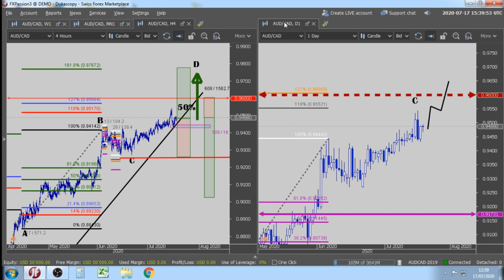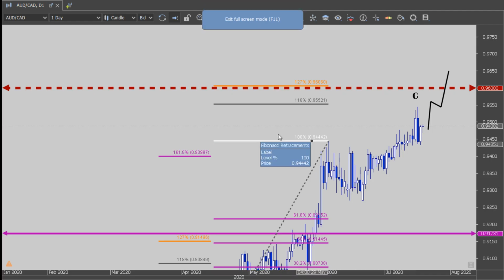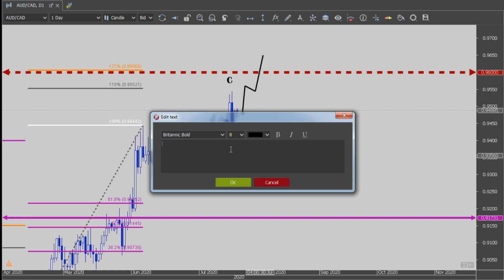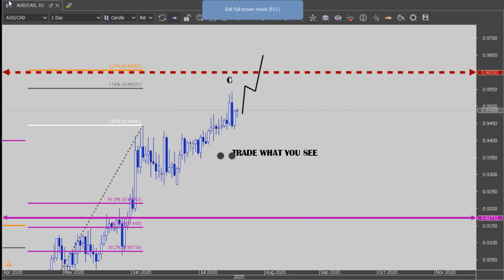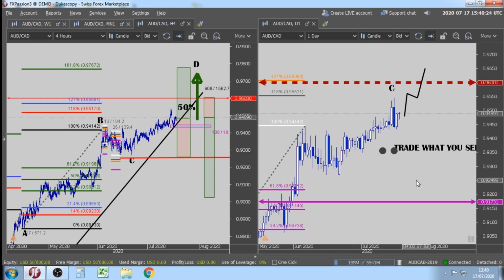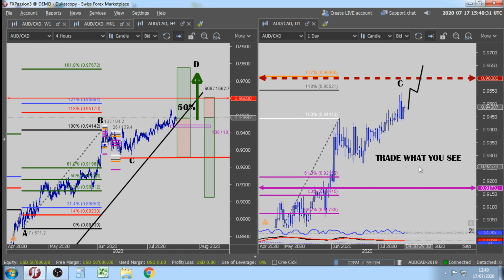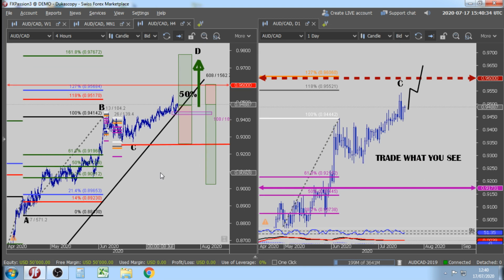Everybody, when this happens, what we learned already is another concept, and it's called trade what you see. Trade what you see. So what are you seeing, everybody? And we need to move because we need to check again the weekly just to talk about and explain to you. Trade what you see. What are you seeing on the 4-hour chart? What are you seeing on the daily chart?